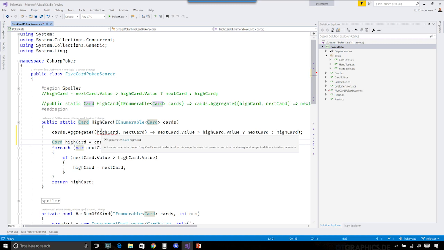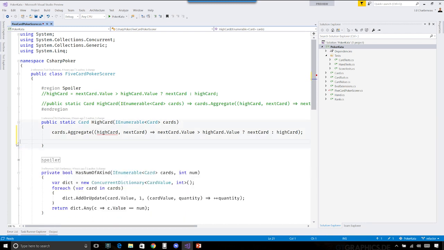It's going to create that variable, and it's a higher order function. So it takes a function as a parameter, and that parameter is the method of comparing the element being held in memory to the next element in the array. And then we can say the same thing that we're saying here. If it's greater than, then give us the next card. If it's not, then give us back the high card that's already there. Okay. So we can take all of this code and delete it.